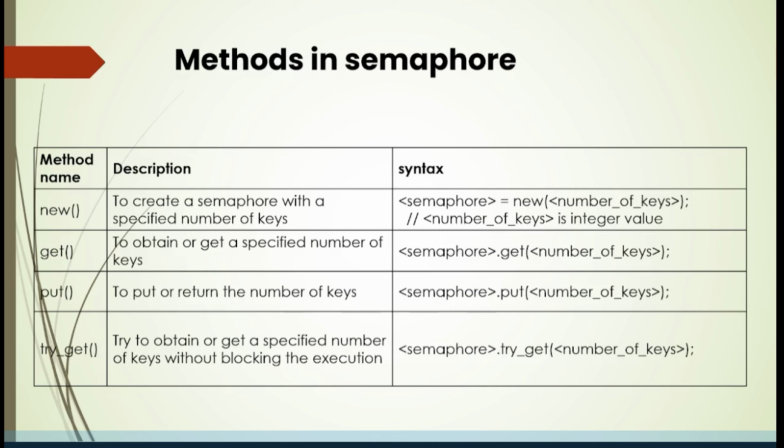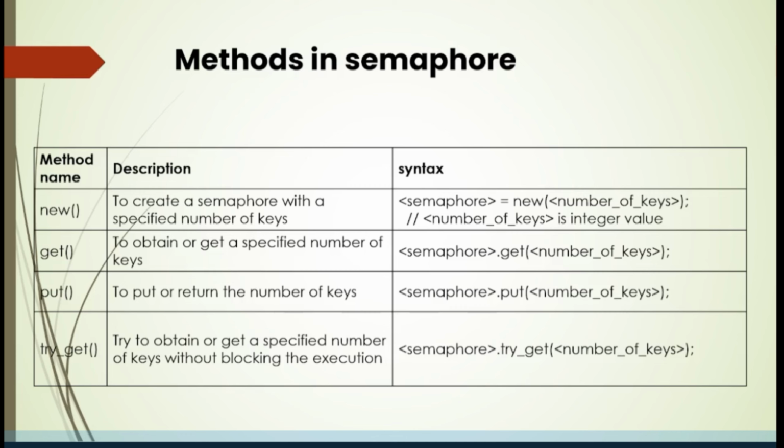So in order to avoid this unintended access, that means in order to avoid this reading and writing happening at the same time, according to the example that we have talked about now, we are going to use this semaphore. Okay, got my point? So this is how we are going to use the semaphore.